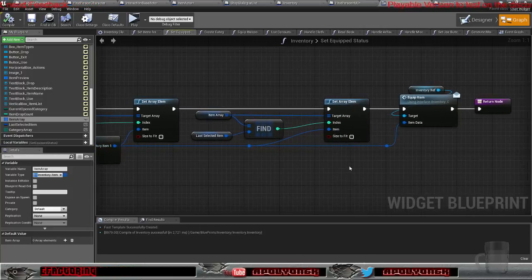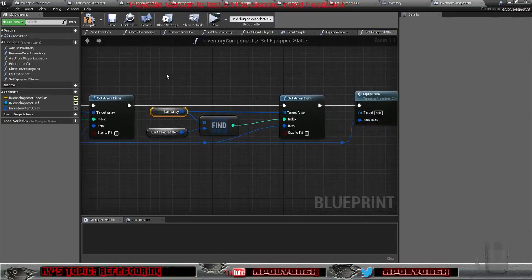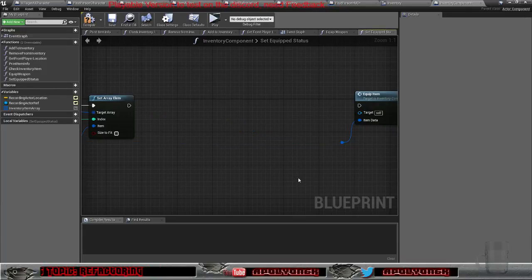Okay, so it was setting the item array, which is not needed because we can just refresh that completely. Oh, but we should refresh that completely. So after we change anything, we want to refresh everything. Okay, so this we can remove because it's not needed here.